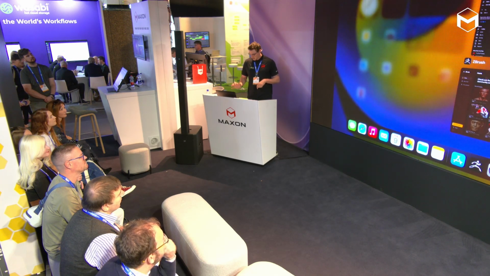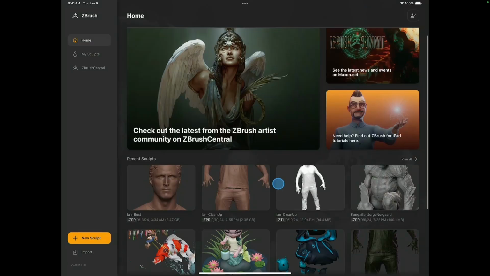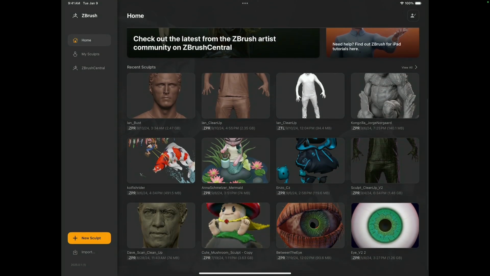Going back to ZBrush itself, we're going to go over how to get started. You can see I have a ton of projects here, and we're going to go over some of that today to show you the high fidelity that ZBrush can offer, because there's 3 things specifically that we really wanted to focus on. The brush system is what ZBrush is most known for. It's that intuitive, really tactile feel without being super tactile. It just feels right, if you know what I mean. Customizability, being able to customize your UI, and then of course, being able to have high fidelity sculpts.